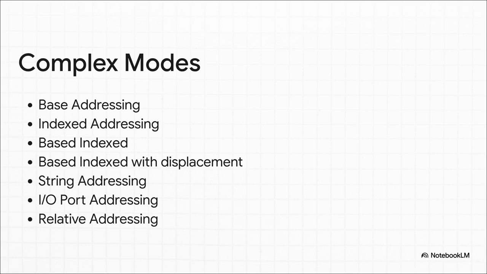And it goes way beyond the basics, too. The 8086 handles complex data structures with incredibly advanced addressing modes. Take the based indexed mode, for example. Here, the processor mathematically combines the contents of a base register, like BX, with an index register, like SI, plus a displacement value, all just to pinpoint the exact location of the data it needs. Whether it's scanning strings in memory or accessing an I/O port, these modes ensure the processor can navigate its entire memory space with absolute precision.